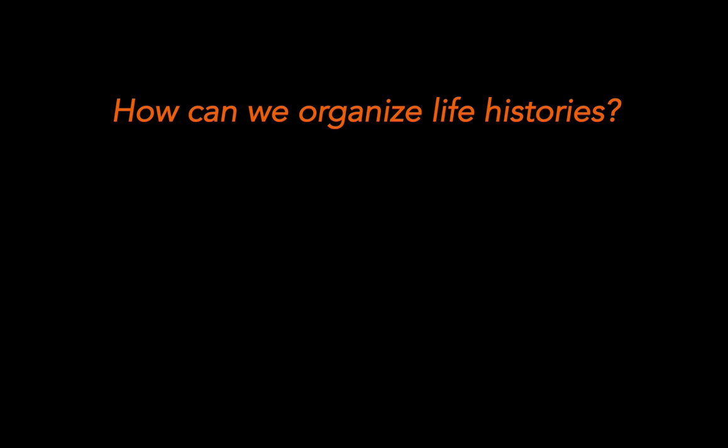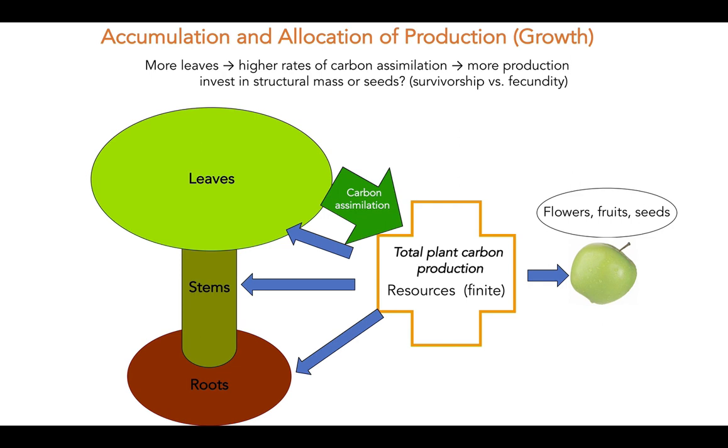All right, so how can we organize these life histories? Near the end of last class, I gave you this really crappy cartoon of mine. This cartoon outlines allocation of carbon into the main plant organs of roots, stems, and leaves, but also plant reproductive output, such as flowers, fruits, and seeds. Depending on how the plant allocates these resources, here in particular carbon, that determines future growth rate, but also future allocation. And how a plant allocates in different environments will also influence its survivorship.